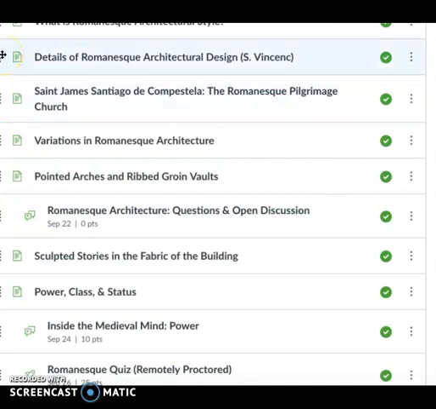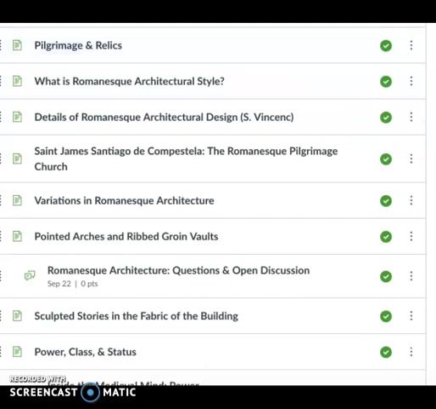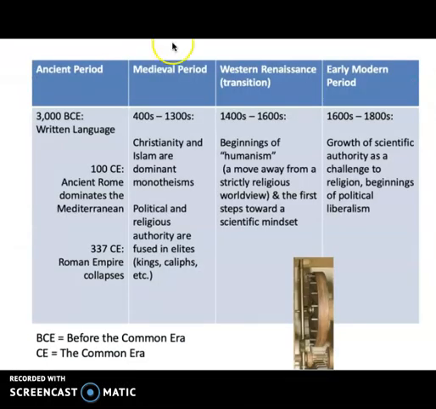So one of the things we're getting at here is the idea of a period eye, that there are different historical periods that have a different point of view, a different set of values, interests, concerns, and that's expressed in the art. When we divide history into periods, there are broad, huge sweeps of time that have conventional designations: the ancient, the medieval, the Renaissance, and then the early modern and the modern period.